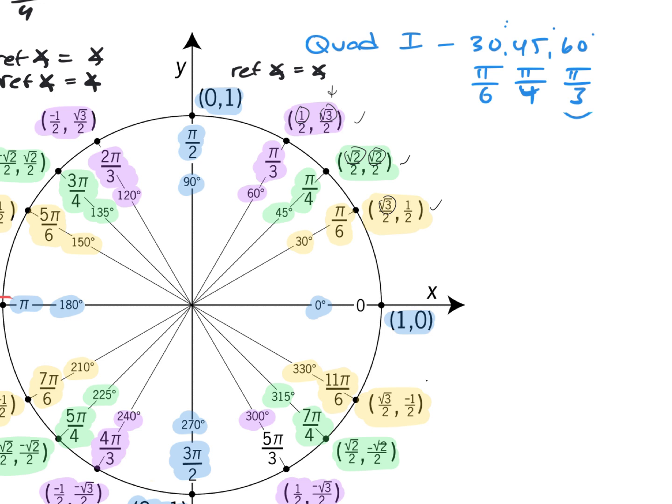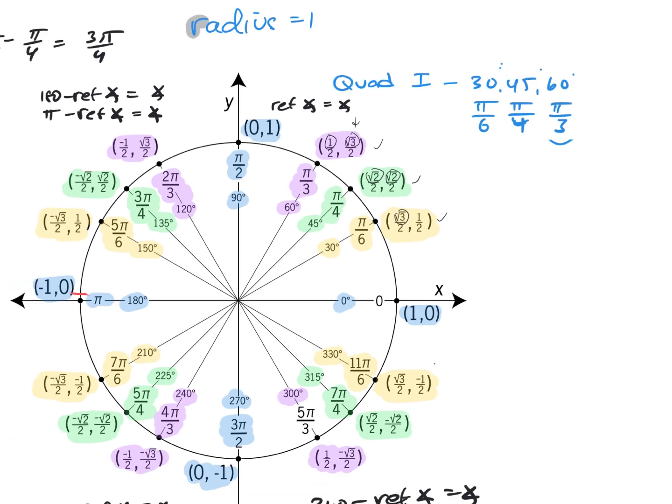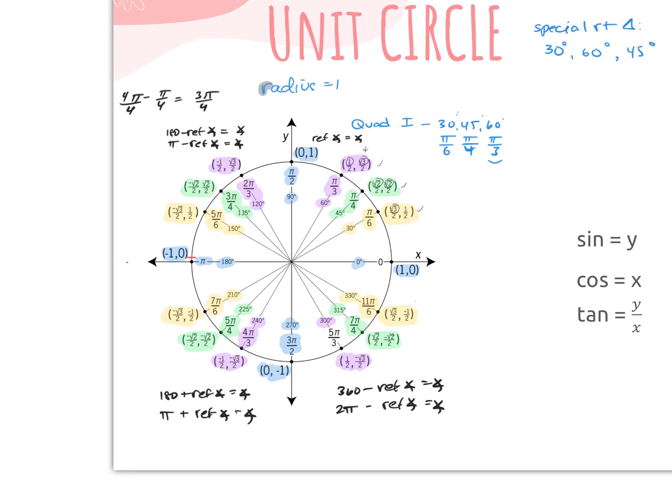And the same goes here. The x's are in ascending order and the y's in descending order. I don't love that method because when I go below the x-axis, it changes. The x's go in descending order and the y's go in ascending. I find it confusing, and that's not how I learned it. But other teachers have different methods, and this is a great chapter for you to go through other teachers' videos and see what works for you.